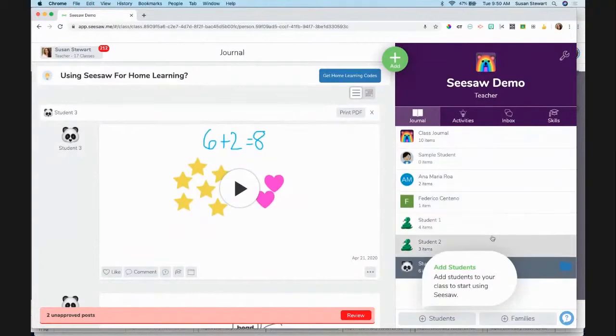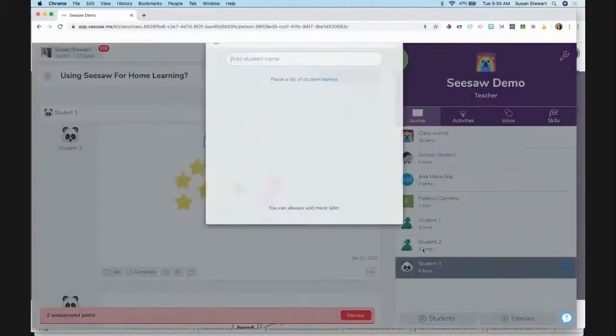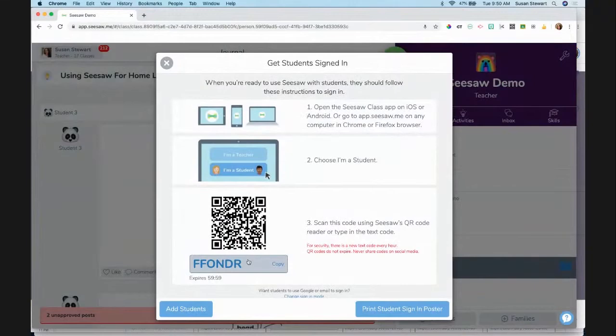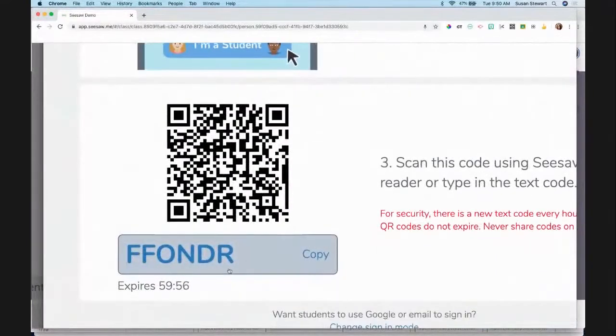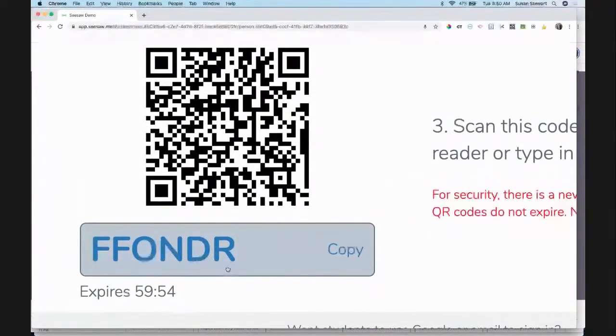Seesaw.me, log in, and I'm going to add students now here. So this is the code. If you're just joining in, here's the code right here, and you can type in this code to join us. Hopefully some of you are in there playing with the buttons, trying to build those math models for us. But for those of you who are just joining in, go ahead and do that there. All righty.